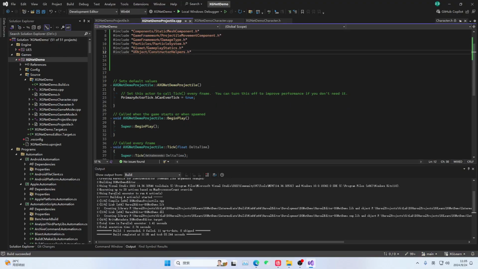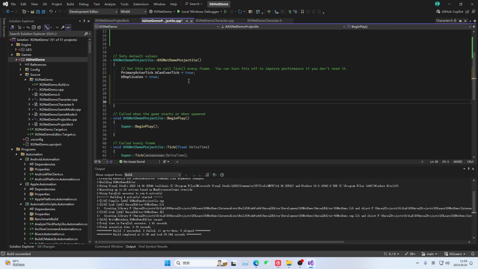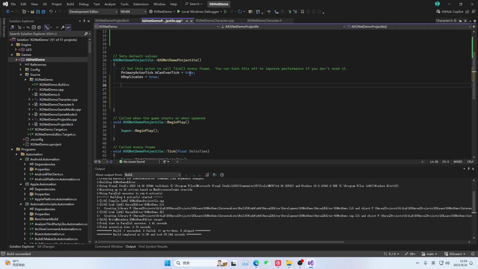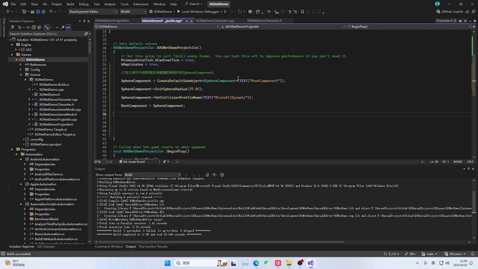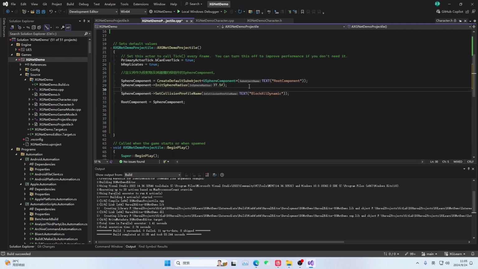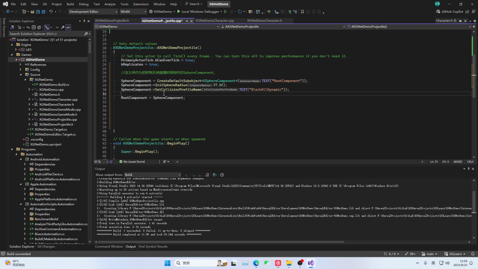Then, after the inclusion is done, we'll proceed in the constructor function. First of all, let's open this copy. Because our motion actor is not replicated, this tick is enabled. If it likes being on, let's keep it on, because we are not yet at the stage of optimizing each actor's tick cost. So let's proceed in order.